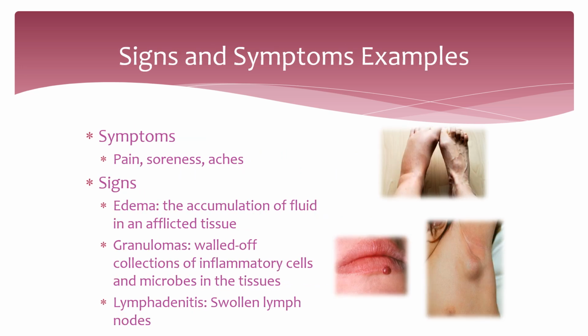Here are some examples of symptoms: pain, soreness, aches. Remember, these are things that we feel. Some signs, things that we can measure, are edema, granulomas, lymphadenitis, it just depends. These are things you can measure as a practitioner of healthcare. You don't have to memorize these. These are just some examples of signs and symptoms.